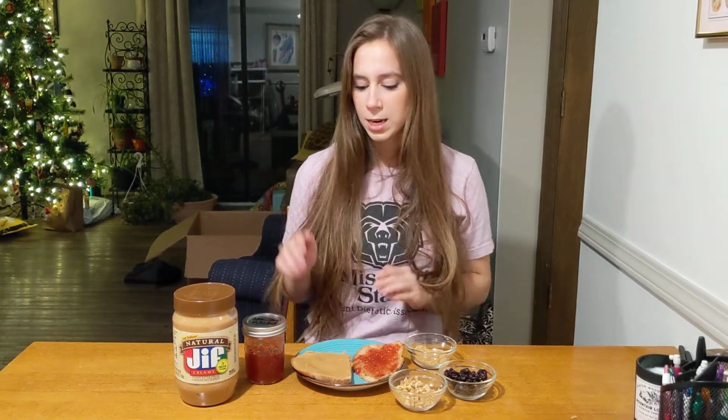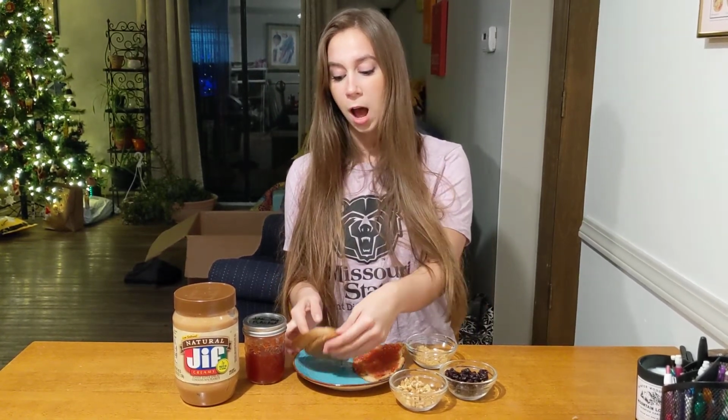And today I'm going to be doing a little bit of a spin on a regular peanut butter and jelly sandwich that would be great for an endurance athlete just because it's a little bit higher in carbs and protein, and it'd just be great as an after practice snack. So this recipe, which is a crunchy fruity nut butter sandwich, was on the Ironman website, so you know it's a pretty good fit.